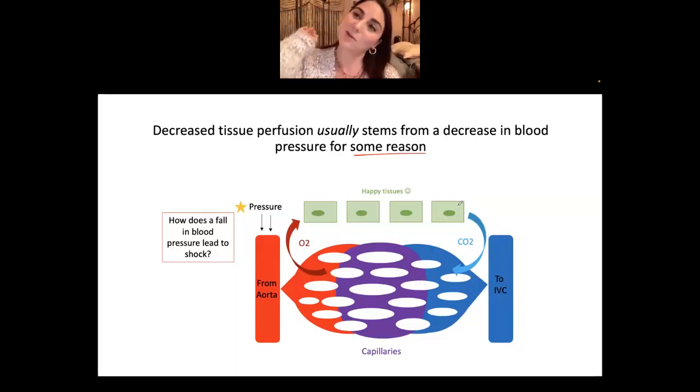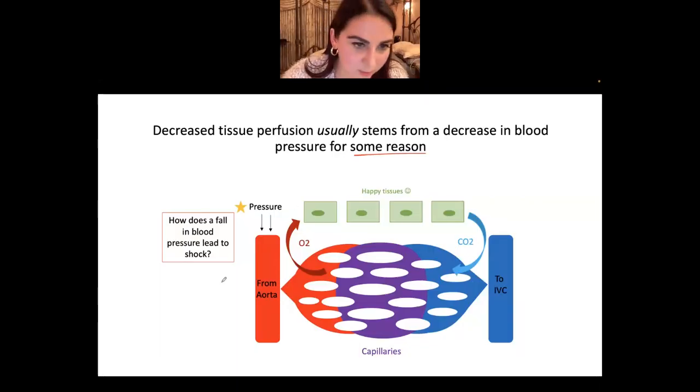And this is what I was talking about with the anatomy, maybe we didn't really talk about it, but if you have angina, if you have chest pain, it's because the heart doesn't have enough oxygen and it's like, oh my God, I need more oxygen. I'm just used to a certain amount of oxygen. This is kind of the same thing. These tissues are used to a certain amount of oxygen. And once they don't get it and you can't compensate, that's when you can go into shock.